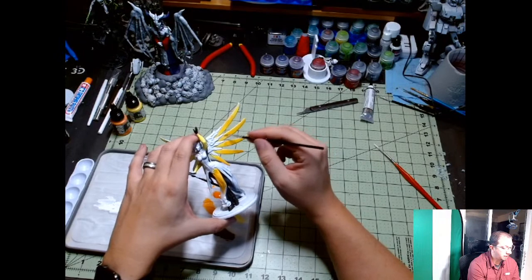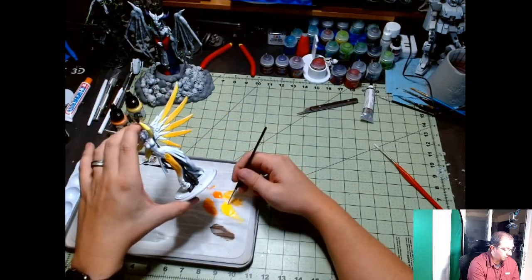I'm just kind of taking a little bit lighter, coming back with the yellow to create a blended effect there.